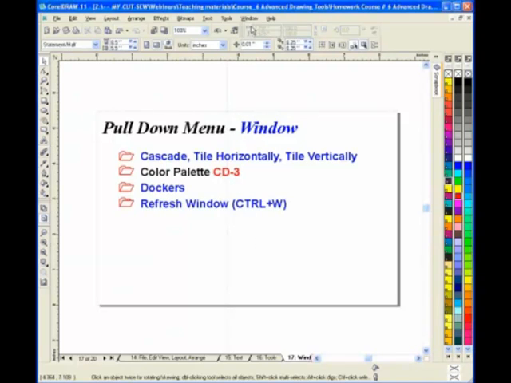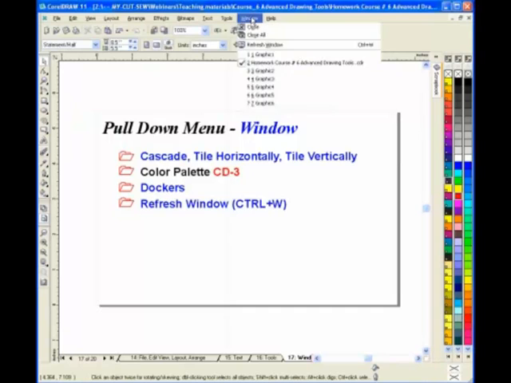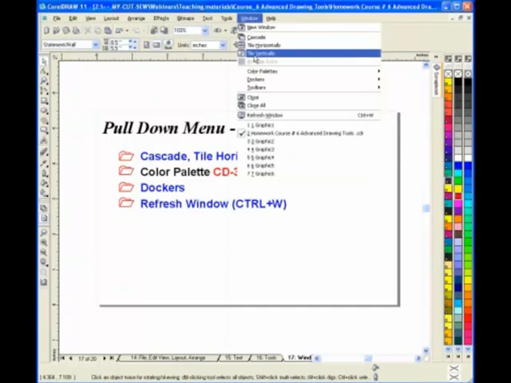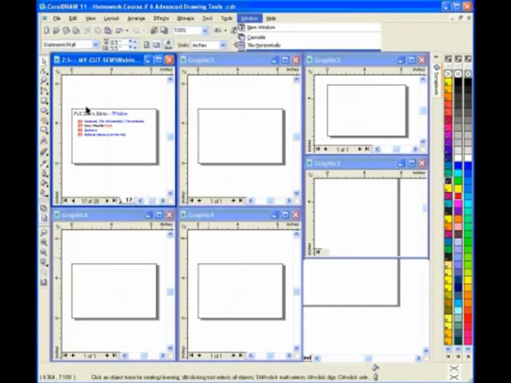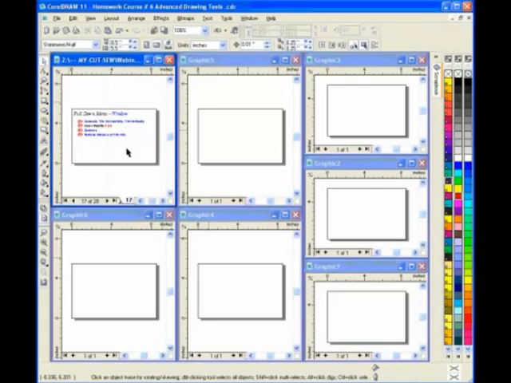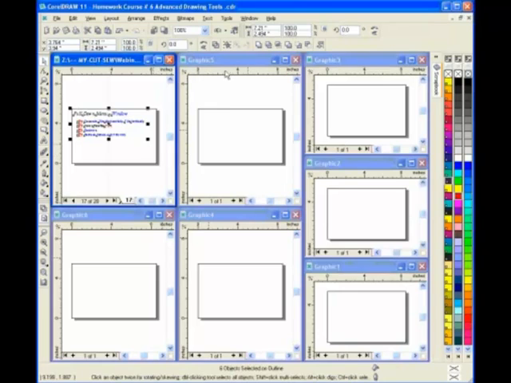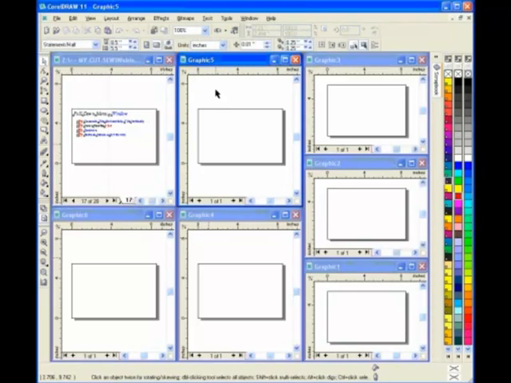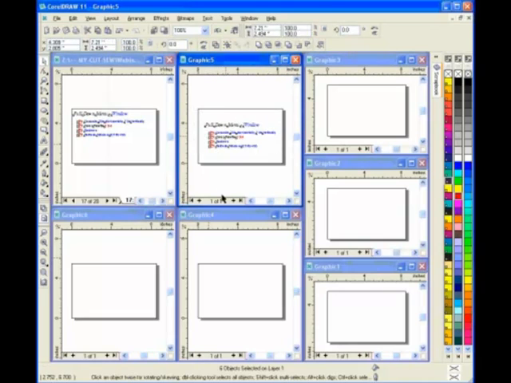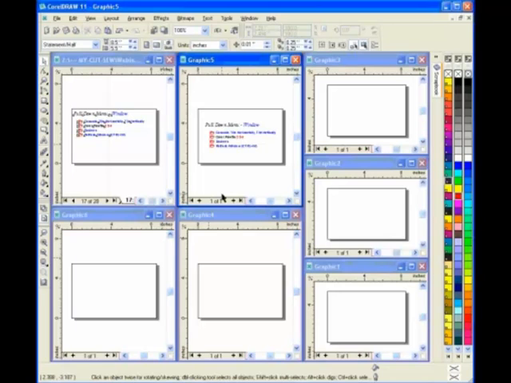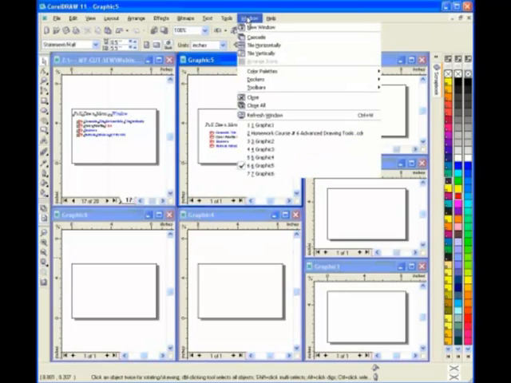Yet if I want to use something else from another Corel page, I go to Window, Tile Vertically, and let's copy all this to another page. Select it all. Control C will copy. Let's go to Graphic 5. Control V will paste it. And there I have it on another document. So under Window, being able to work with multiple windows is what you're looking at when you talk about the window area.